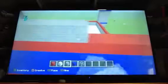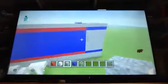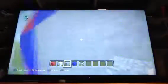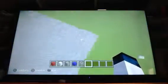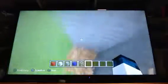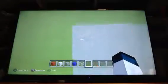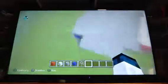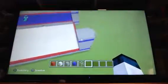Do this. Since we have some extra spaces here, we'll just get rid of this. Yeah, we'll just do that, because we have extra, since we don't need that. You can do this if you want, but you don't have to. I'll repeat all the way around with these. I'll just do it like that.